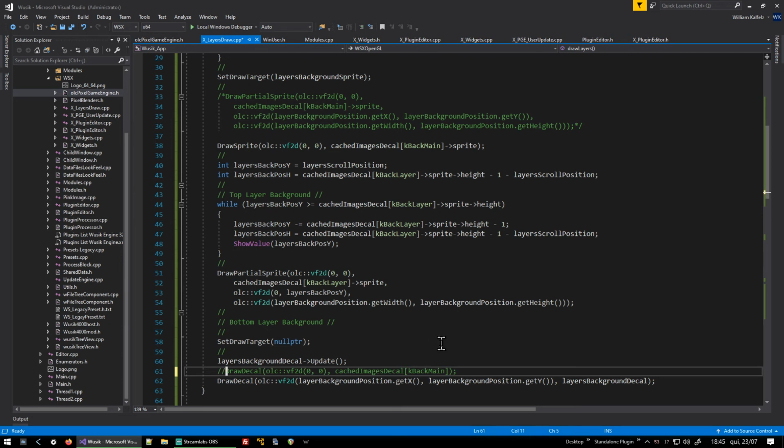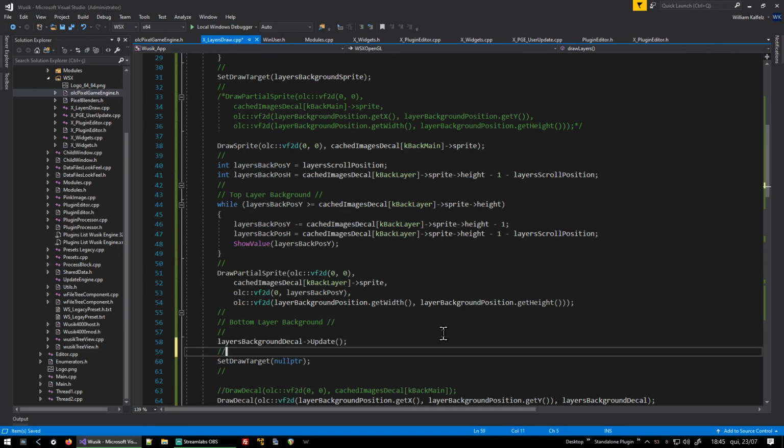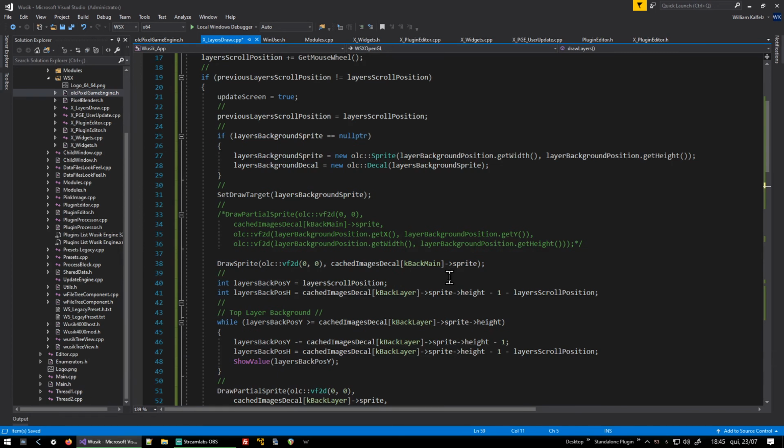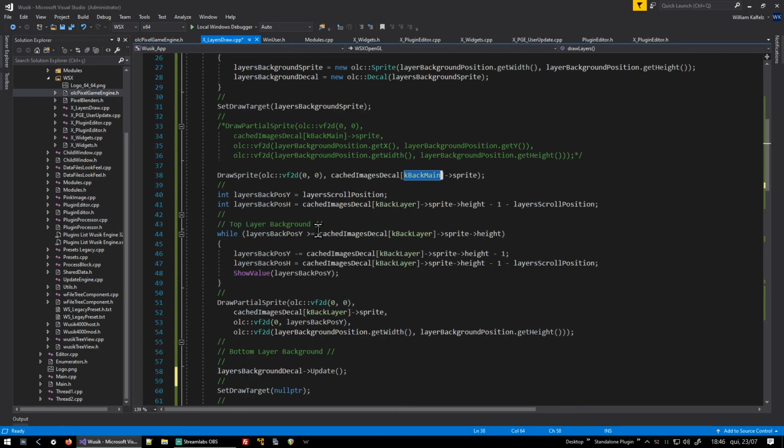Drives me nuts. See again, I'm drawing the whole background to the file. Main background, then the background for the layers. I don't understand this.